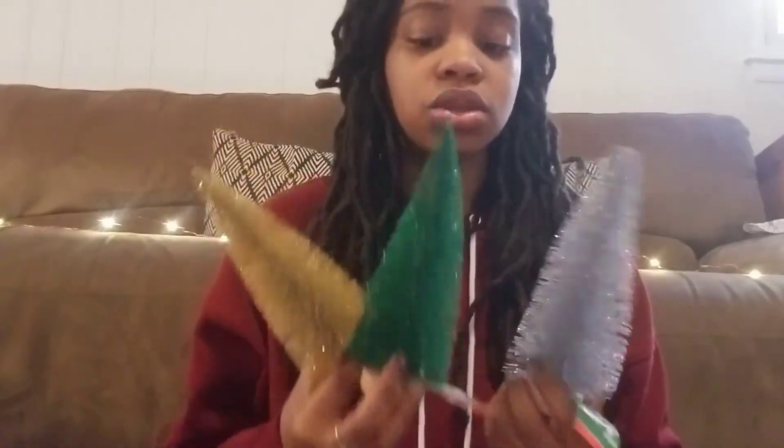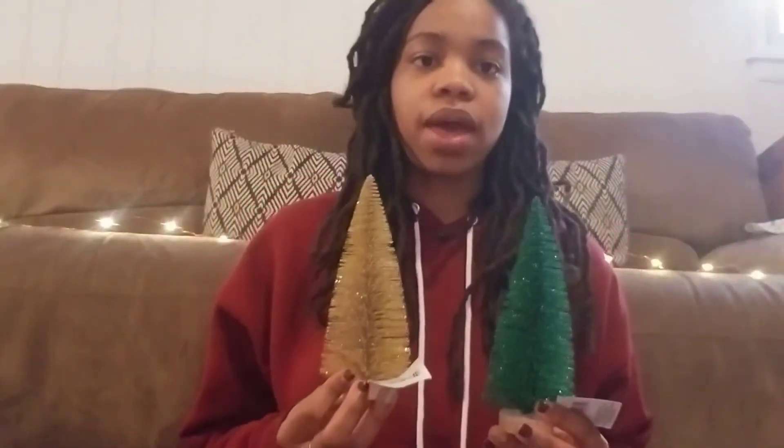So the next thing, kind of like florals, are these bottle brush Christmas trees. I got them in gold, green, and also in silver — oh my goodness, these are gorgeous. I love these trees. I believe they also had them in red, and I think I remember seeing blue. Definitely look out for these beauties at Dollar Tree because they're probably going super quick.